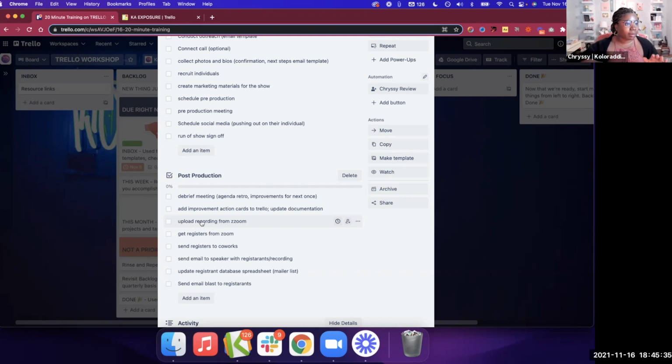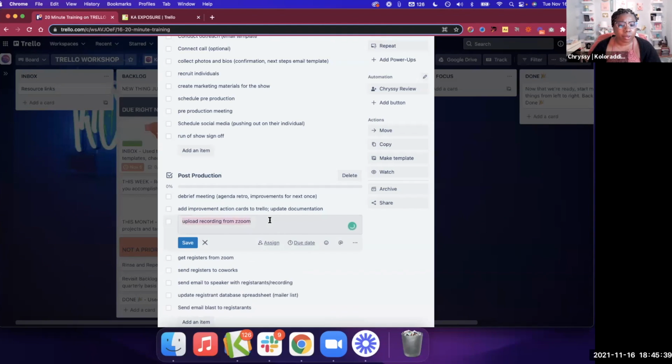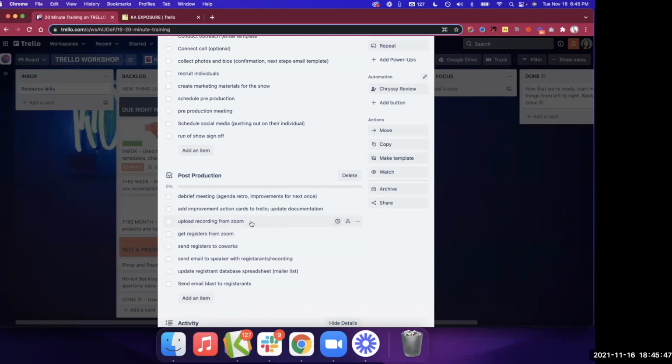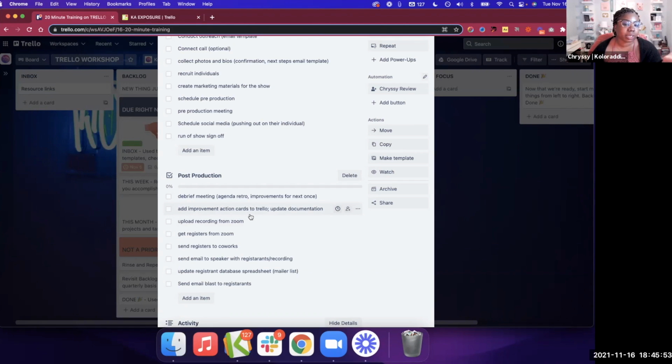And then these other items are really easy to automate. Okay, so upload the recording. Go ahead. Hypothetically, what if I'm not attending the training, but I have to do it afterwards? So I have to watch the recording anyway and the debrief. I think it's still the same. You're just not there. The goal is just to make sure it gets done.